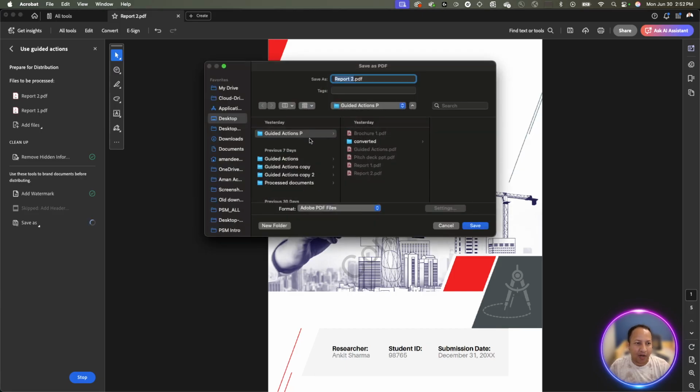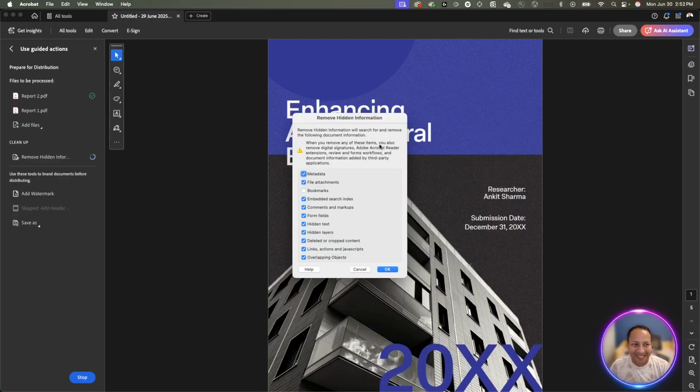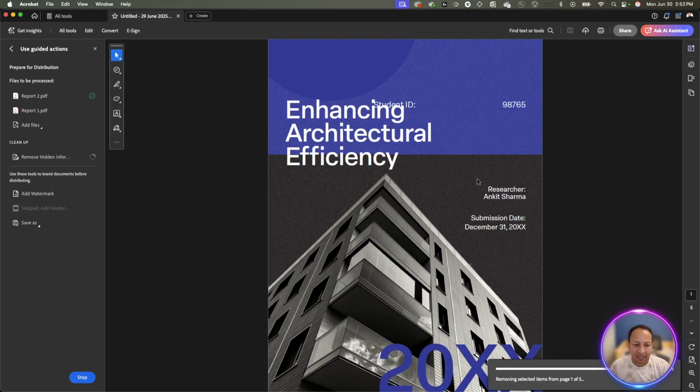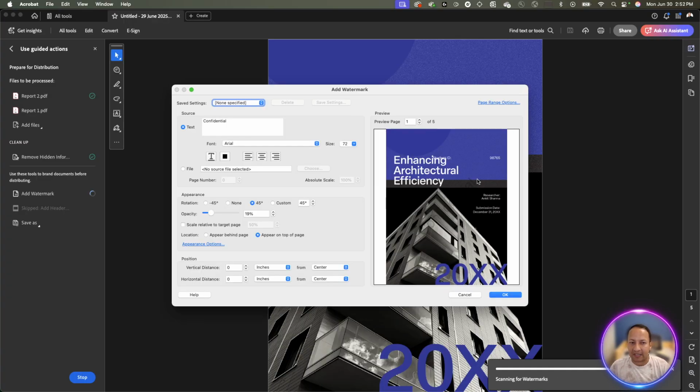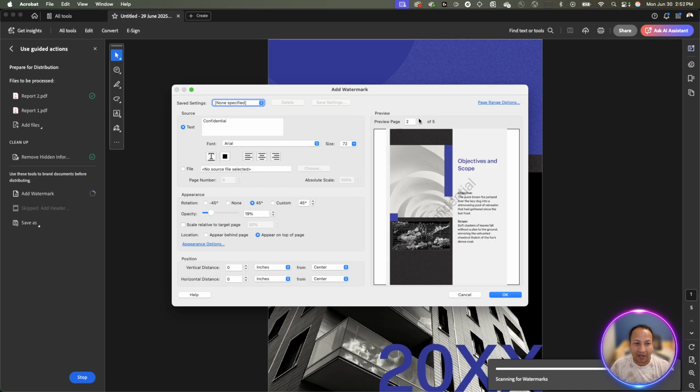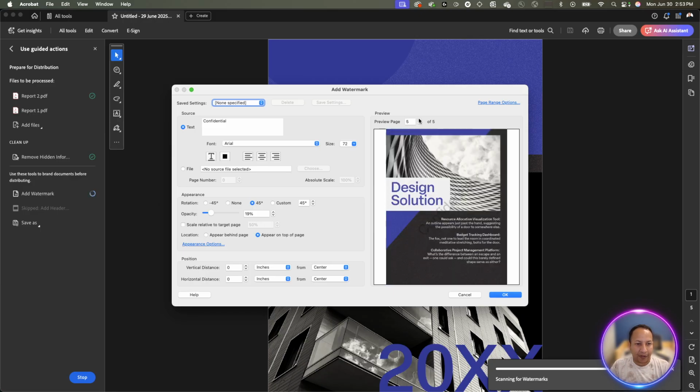And it says, where do you want to save this file? So I'll just save this file in the converted documents, and I'm going to say this is a processed file. Same is the case for document number 2. What do you want to remove? What do you want to keep? Press OK. So you see how it's processing all those steps in batch for all the documents that you've selected. And it's doing that for you so that you don't have to remember every single step. There's no worry of forgetting any of these steps, and you can simply do that again and again.